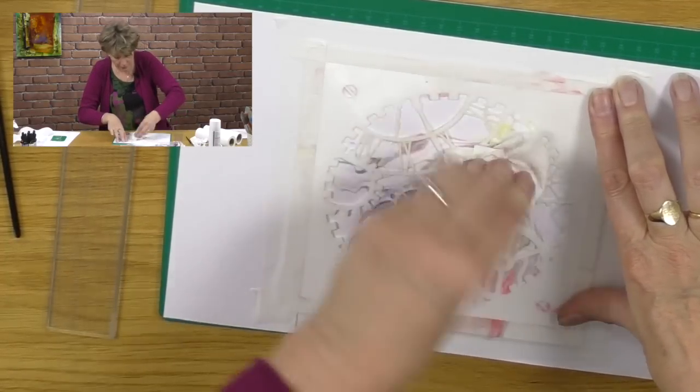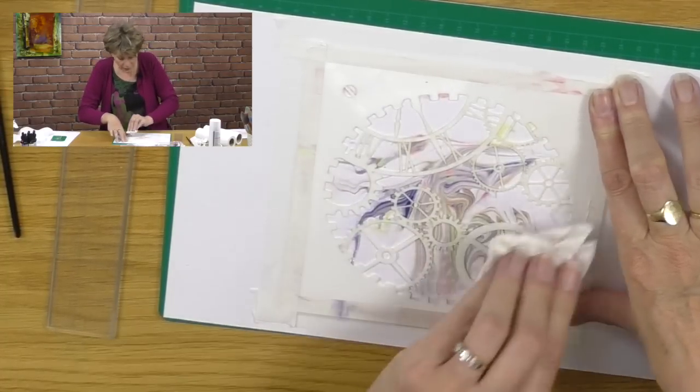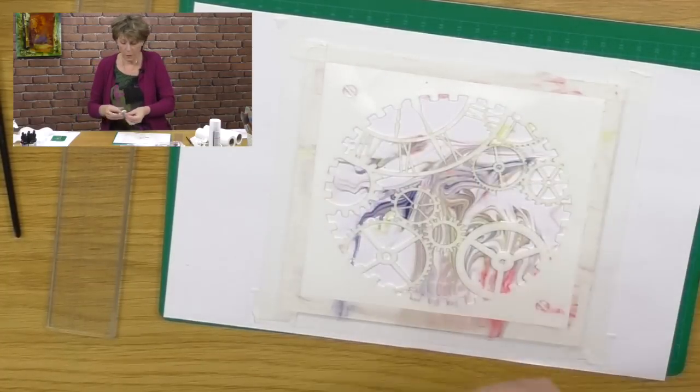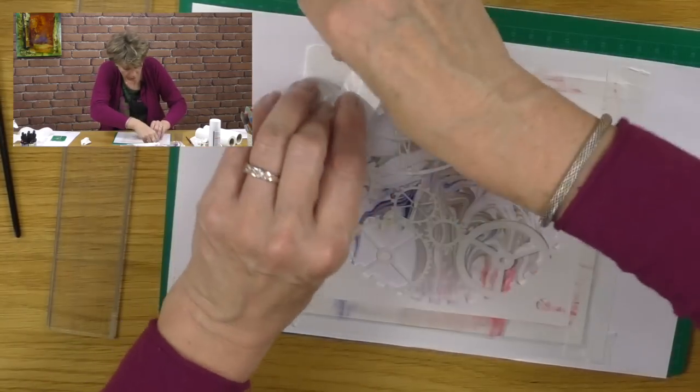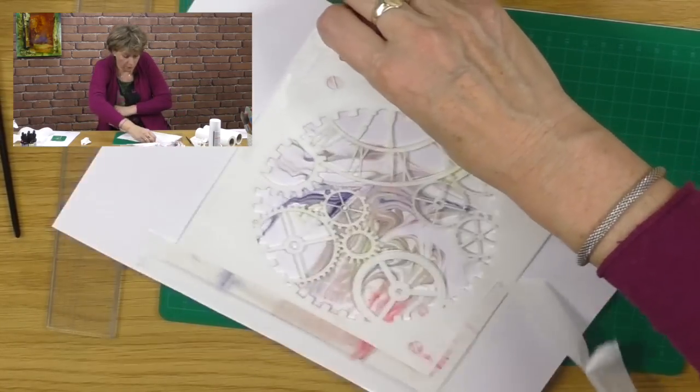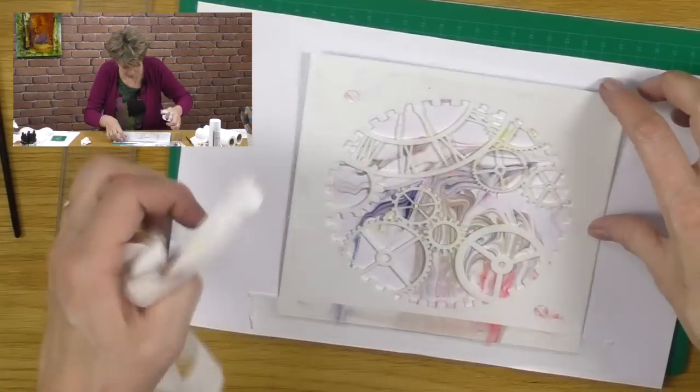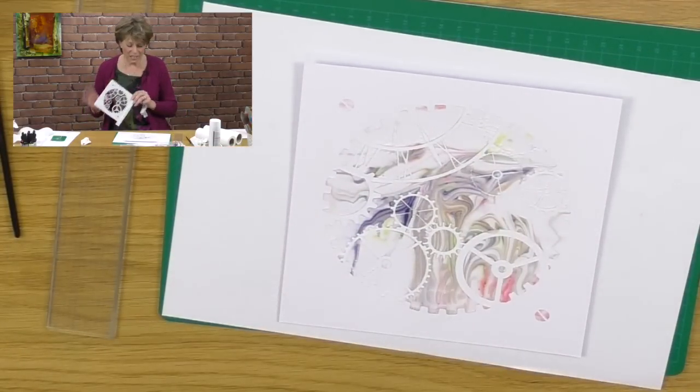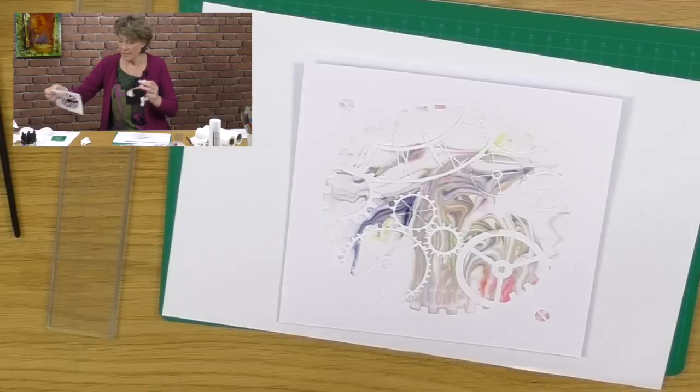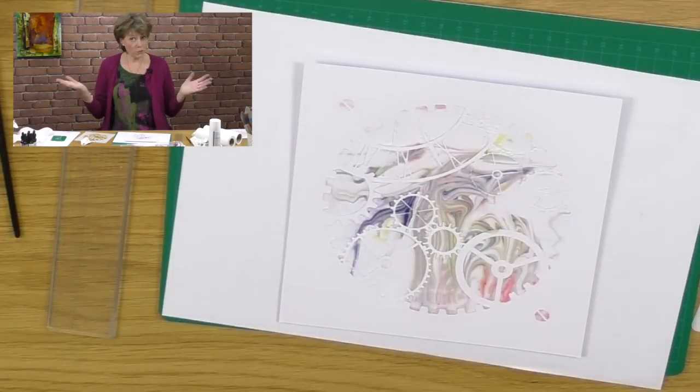I've done plenty of these and they're always different. You can never get two the same, that's for sure. Now let's have a look. If we take away the masking tape, let's see what we've got, shall we. Just lift this off and let's see if we can see the stencil. Let's check it out. There. Not bad. Not bad. I've done better. I've done better.